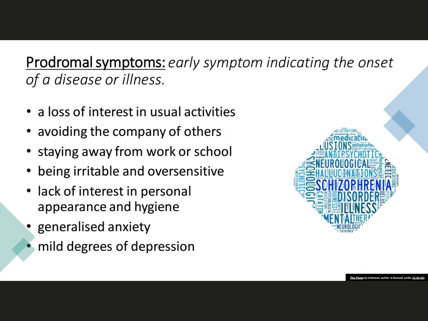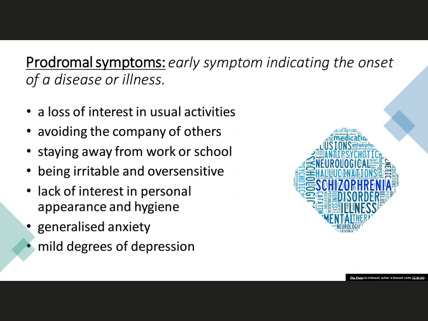So as we know from looking at the ICD and the DSM's description of schizophrenia, the characteristics of the symptoms involve a range of cognitive, behavioural and emotional dysfunctions, but there is no definitive one symptom for the disorder. So the diagnosis involves recognising a cluster of signs and symptoms associated with the impairment of occupation and functioning. So this means things such as school and work and your everyday life.